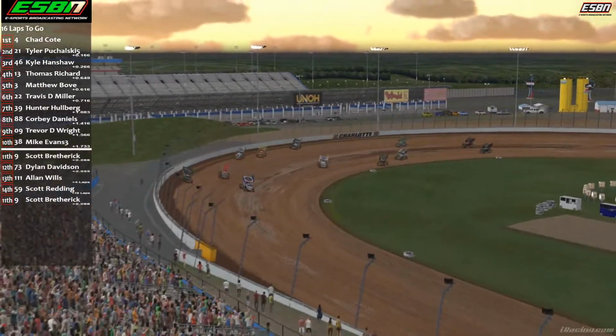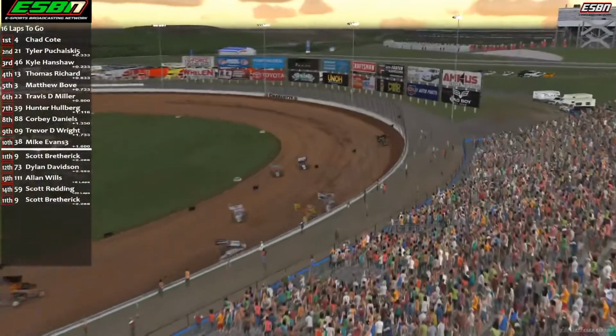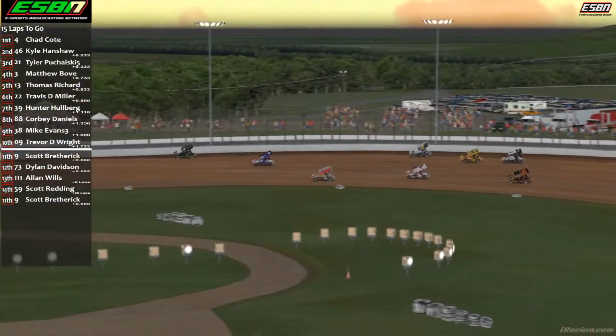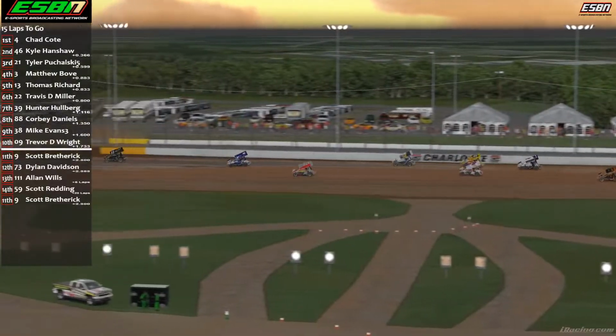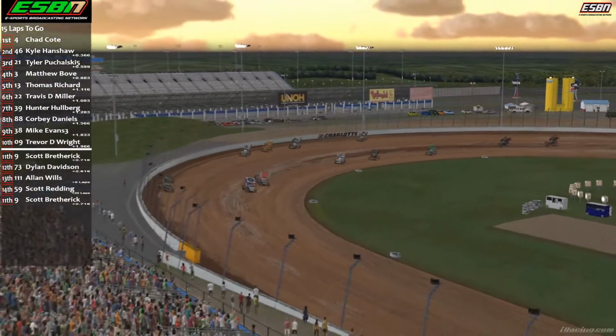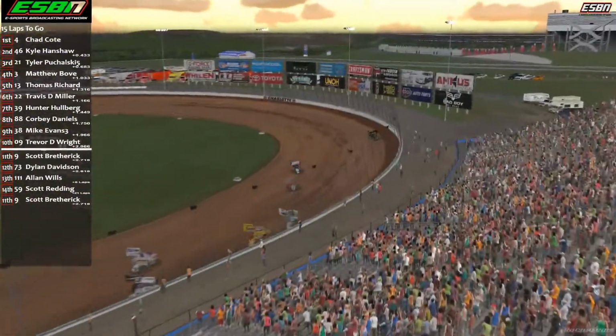He's still trying that bottom side. Well, that's one way to get it. You got to hope that the guy you're running with steps on his own junk. And pretty much, yeah. And by the way, Corby has fallen back. I know we had somebody here pulling for him. He's actually fallen back to P8 right now. We'll keep an eye on him.